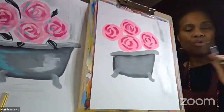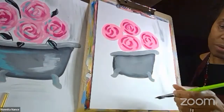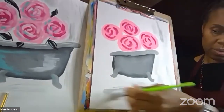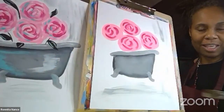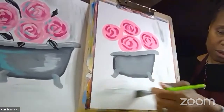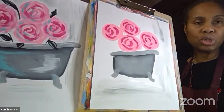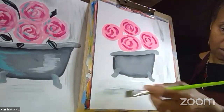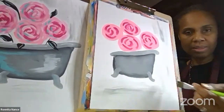Just kind of painting around where I don't have to worry about. And then I'm going in whatever direction, so you're going in different directions. Yes, whatever gets me the paint on the canvas. Because if I try to go vertical up and down the whole way, it'll slow me down because I have to be careful not to paint on something. So now going across the bottom, back and forth, I don't have to worry about that.